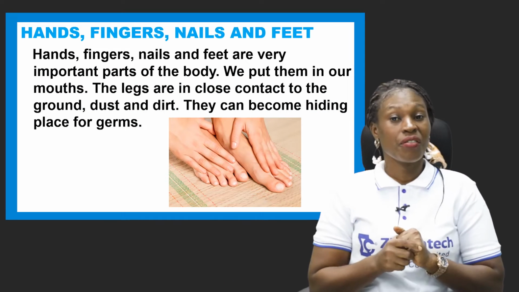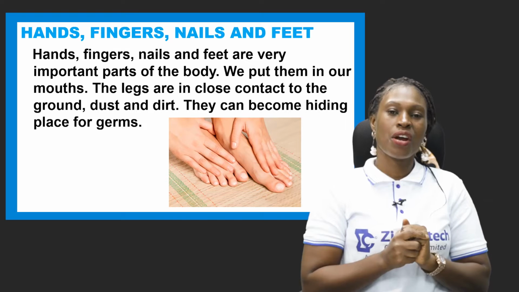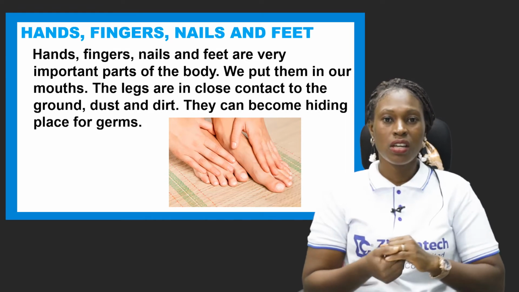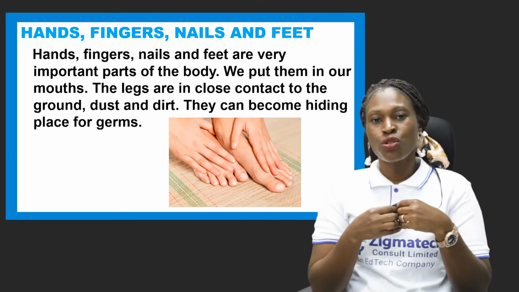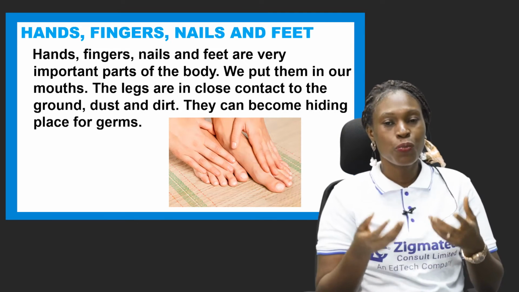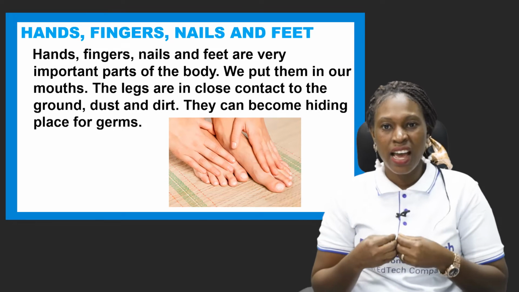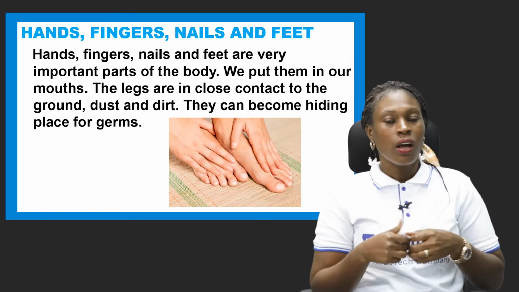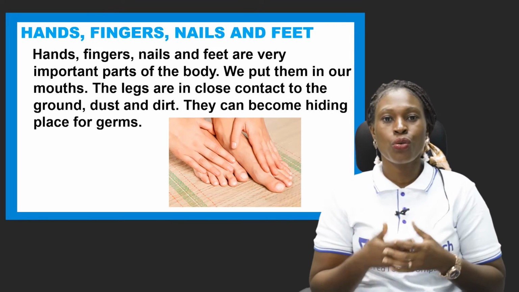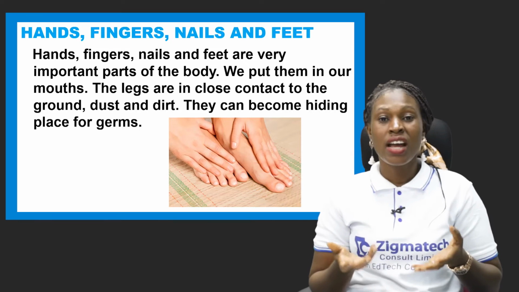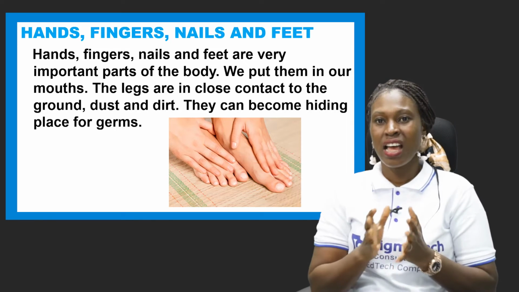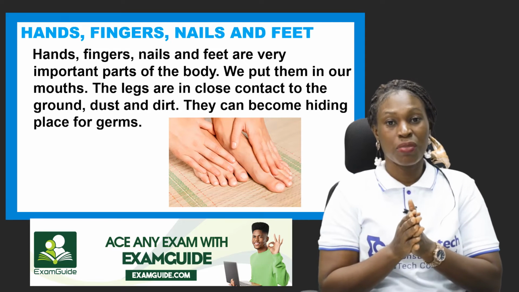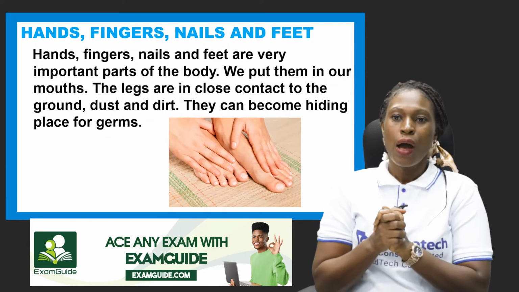Now, the hands, fingers, nails, and feet are very important parts of our body as well. We need to take very proper care of them because our hands are what goes into our mouth. And if they're not healthy, we can actually put in germs through what is on our hands. Just imagine your fingernails are not clean and then you pick up something to eat and you put it into your mouth. What you have done is that you've actually taken germs into your mouth because your hands are not clean. So they are very sensitive parts, our hands and our fingernails, and they need to be taken care of properly because they go into our mouths.